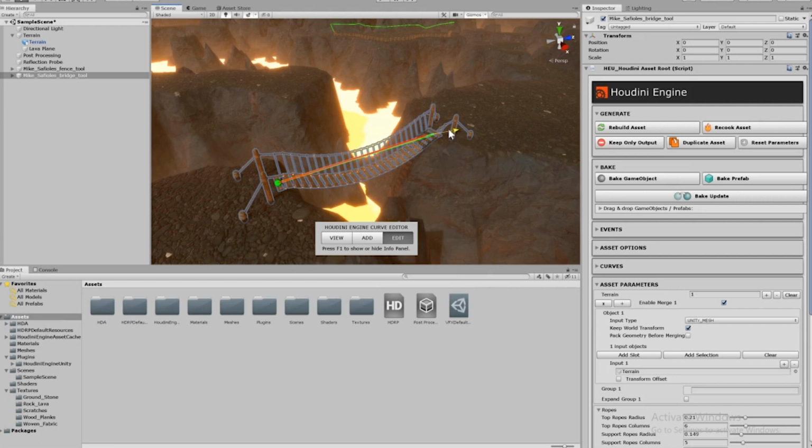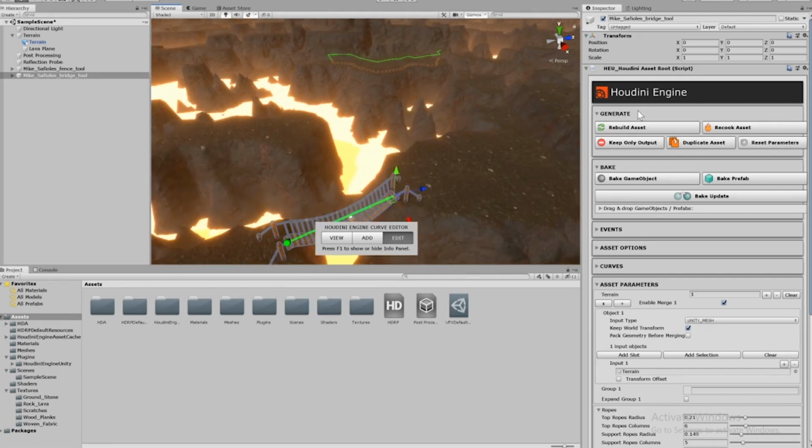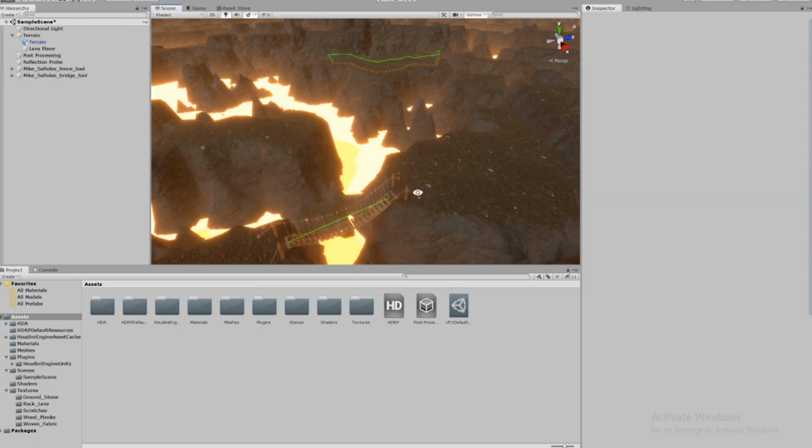A common thing that I see is a building generator, or you can even just use it to place objects, because Houdini Engine will let you instance meshes. So you could input a terrain from Unity into a Houdini Engine tool, and then have it find points where you can put trees, and then it'll just put all your trees on the terrain for you, and save you a heck of a lot of clicking and time and headaches.